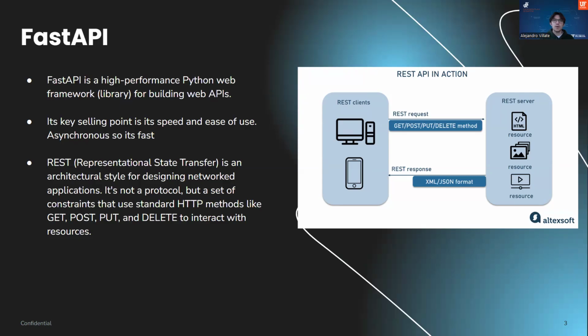So what is a web API? Like I said, an API gives you a way to interact with some code. It abstracts away the complexity. A web API is just an API that lives on the internet that you can access via something like an HTTP request. One of the key selling points of FastAPI is obviously that it's fast. Zane, if you can explain why it's so fast and how it helps with that.